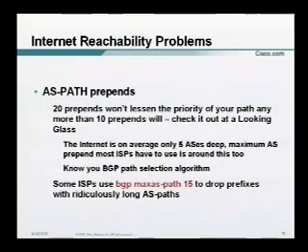Okay, let's say the internet's on average only 5 ASs deep. Maximum AS path prepend most ISPs need to do is about 5 or 6 also. And in fact, some ISPs these days will actually truncate the AS. Or they won't truncate, they'll throw away prefixes that are more than 15 or 20 ASs long. Okay? So I've thrown in the Cisco version of the command there to chop out those prefixes. Just be aware that some ISPs actually do this. So doing a 50 times prepend is a waste of time.